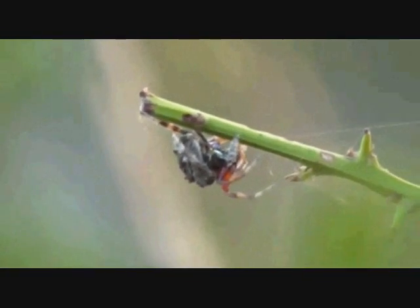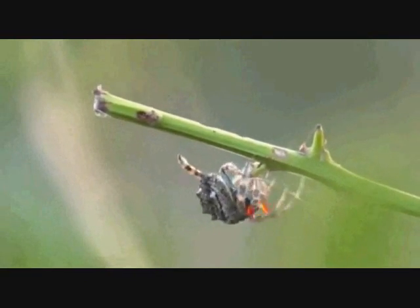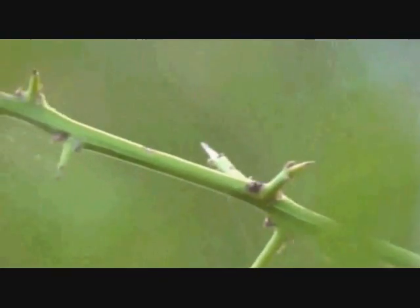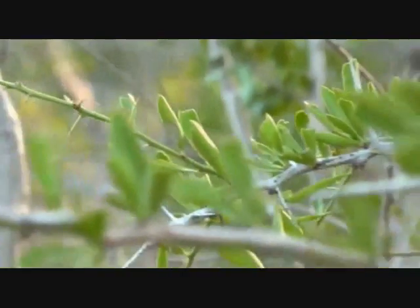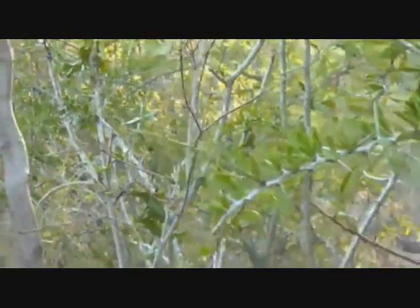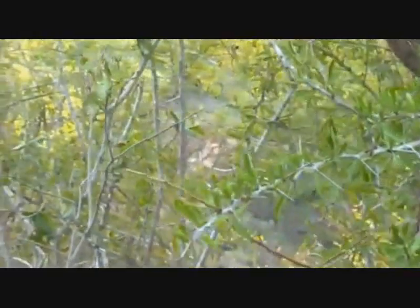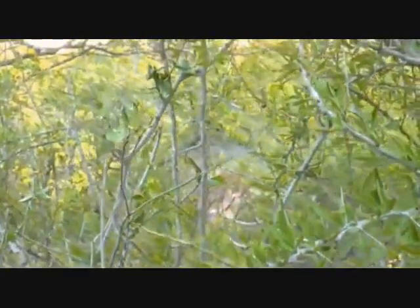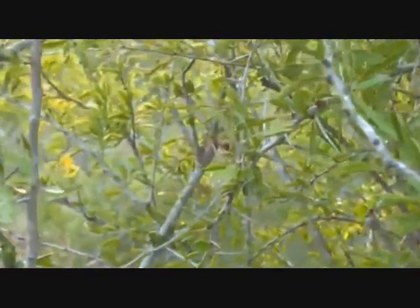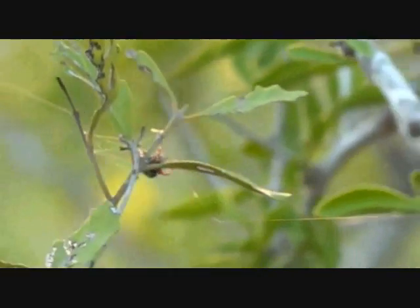So now that it's eaten up the whole web, I mean, it takes a lot of protein to produce that web, so it would be a complete waste for the spider to discard the web. So it collects all of it, and it'll now find a nice little bit of this tree, or this little spike thorn, that it's going to rest on with the bark side showing of its body. You can see the dark underside. So it's looking for a spot where it'll just basically curl up into a little ball, and that's where it'll hide. Just collecting the last little bits of web from where it was anchored.